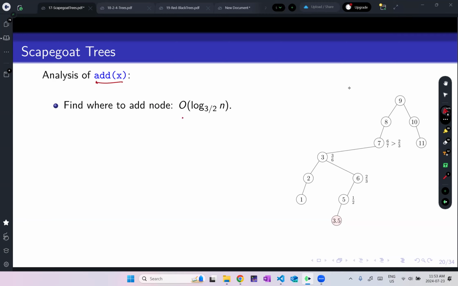So to find where to add the node is big O of log base 3/2 of n, right? And that's because every time you step down, it's at most 2/3, right? The size of your subtree is reduced by at least 1/3.